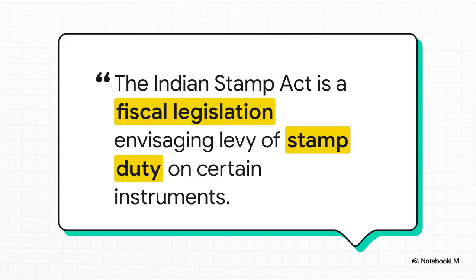So after all these rules and sections, let's just circle back to the main point. The Stamp Act isn't there to make our lives difficult. At the end of the day, it is a fiscal law. Its number one goal is to collect revenue for the state. And pretty much every single rule, from the penalties to the calculations, is designed to make sure that happens.